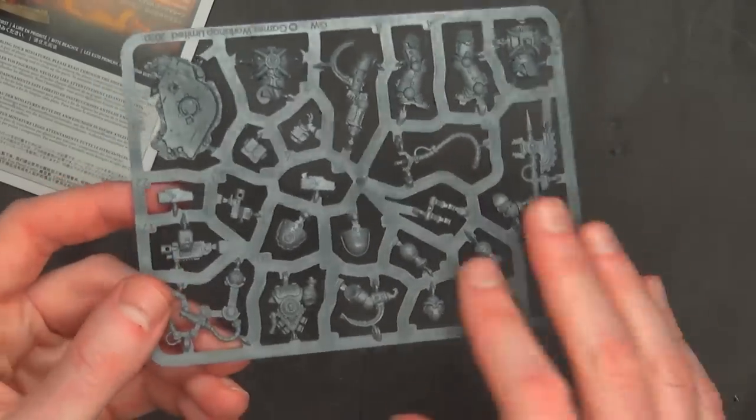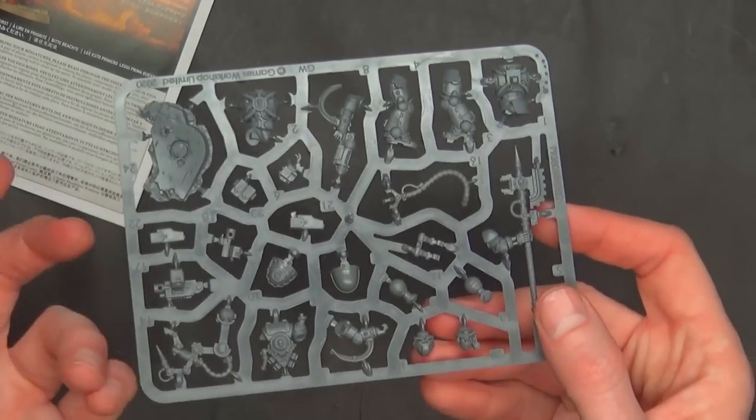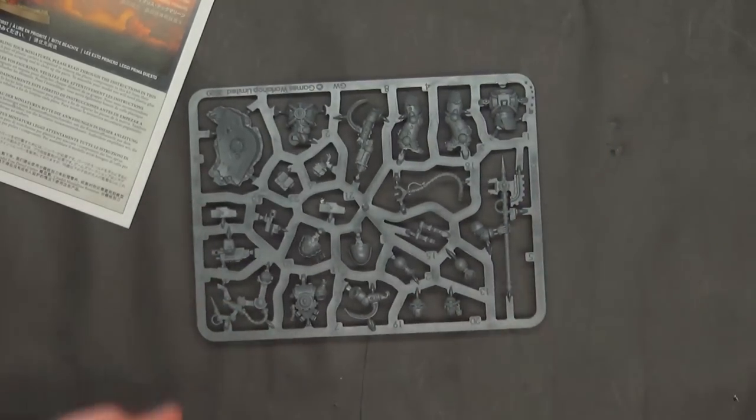It's cool to see the options on special characters like this, because normally you just get it one way. Like the chaplain, one way, well, one head swap, you know? So actually having these kinds of options, really neat that they're stepping up their game like that.